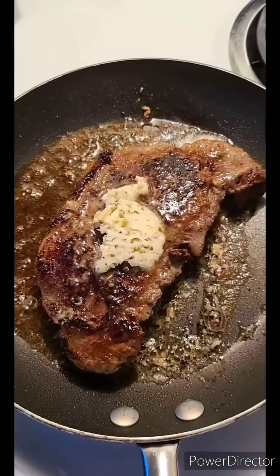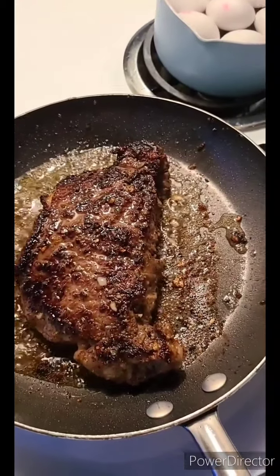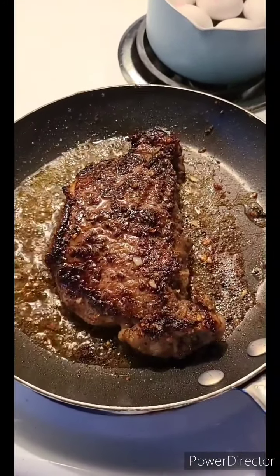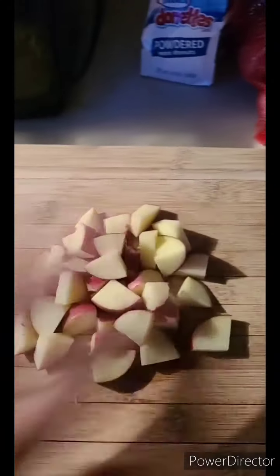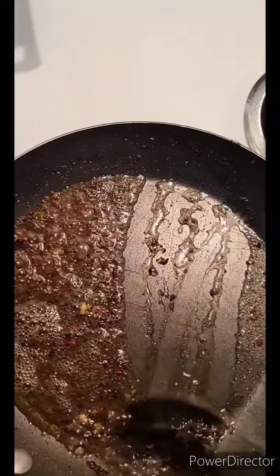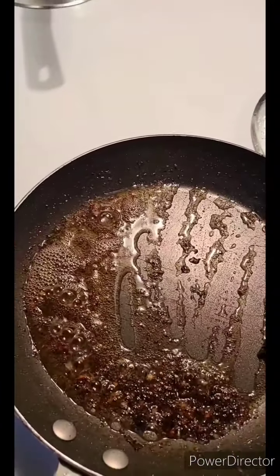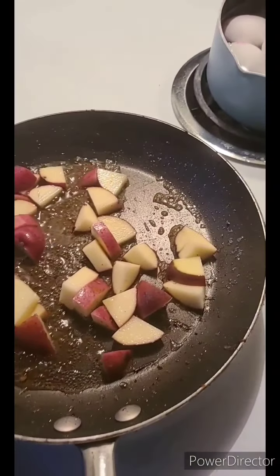It is flipped — three minutes on the other side and then we're done. I think I've got two more minutes on this side and that's it, then I'll let it rest on the chopping board. I did cut up the potatoes — everything is cut up nice and good — and it's time to throw them in. I'm just getting all the little remnants out of the way so they won't be all over my potatoes, then we'll put the potatoes in so they can toast up.